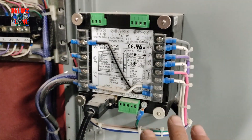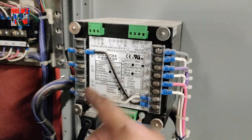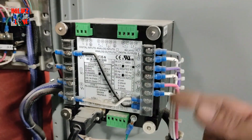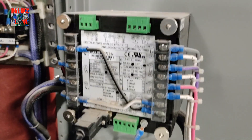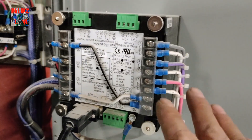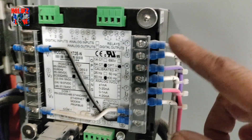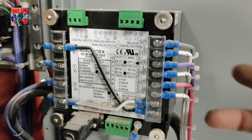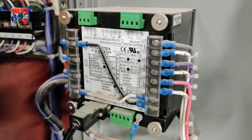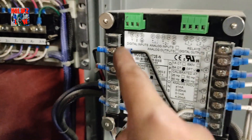This is the back of your meter. These wires over here are coming from the actual bus — this is just to get the voltage side of the switchgear. These other wires are coming from the CTs, which are wrapped around the bus so they can read the actual amperage being pulled. You'll see the 'I' symbol, which stands for amps — those wires are coming from your CTs so the meter can read the amperages going through your switchgear.